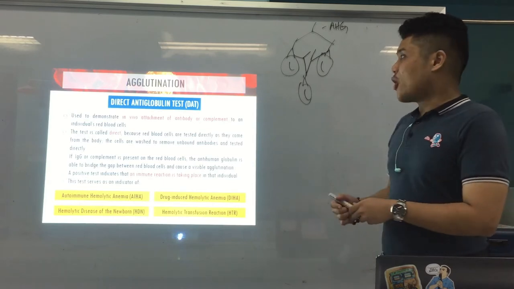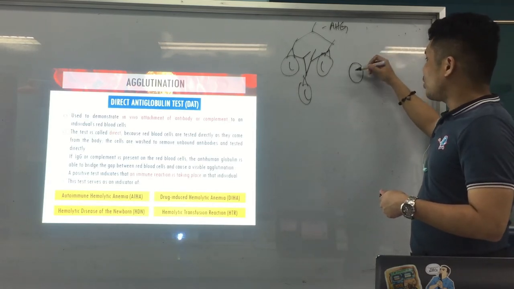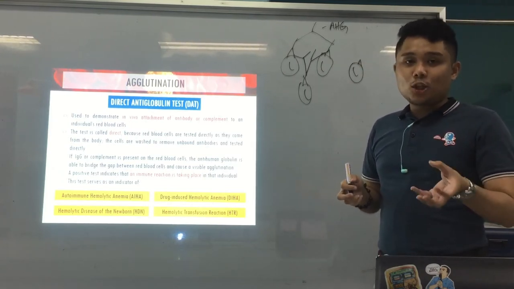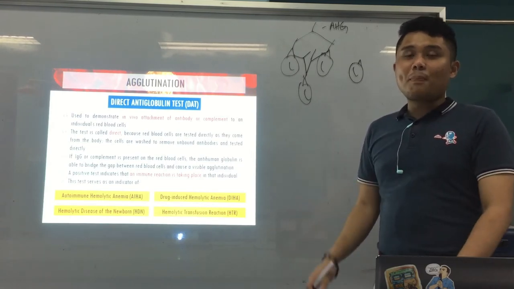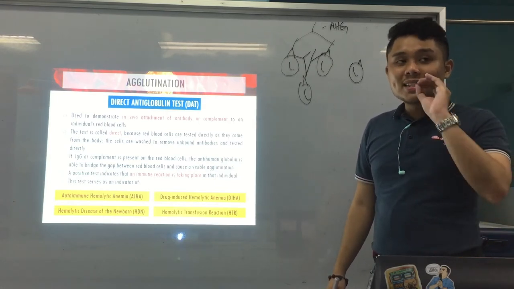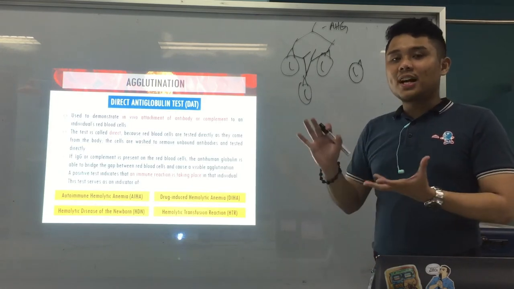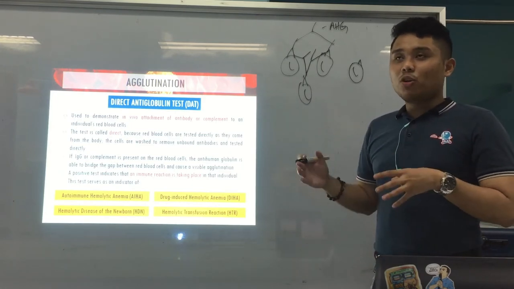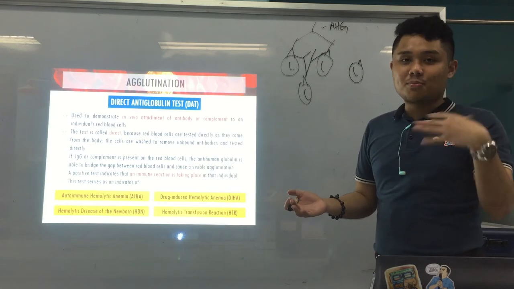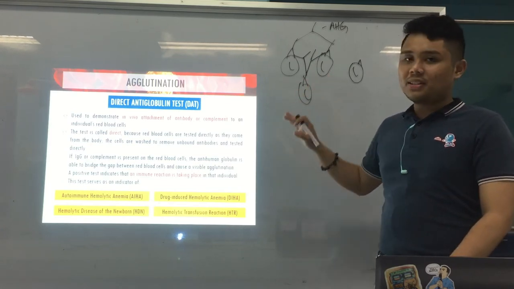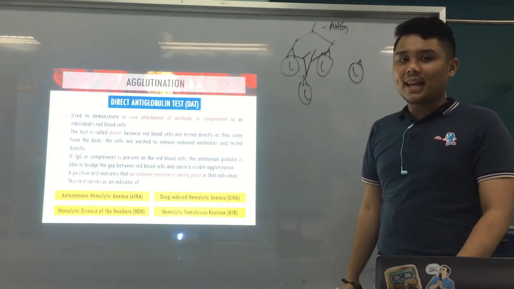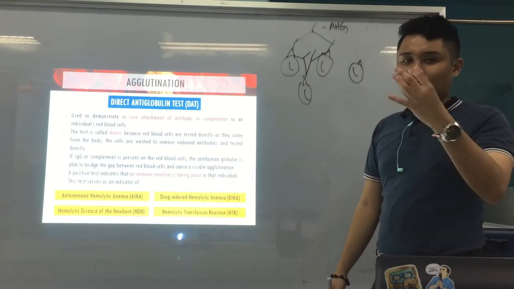The role of complement: if complement is attached to your RBCs and is detected, it could still lead to hemolysis because the complement system can be activated. The ultimate goal of the complement system is lysis of cells — supposed to be lysis of the pathogen. But if complement is activated on your own RBCs, it can lead to lysis of your RBCs too. That's why it needs to be detected.